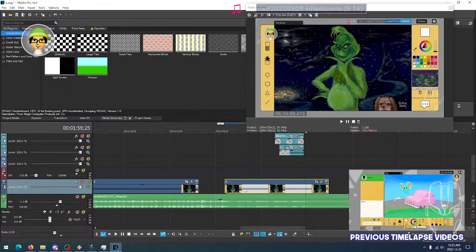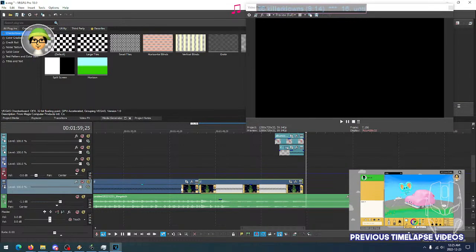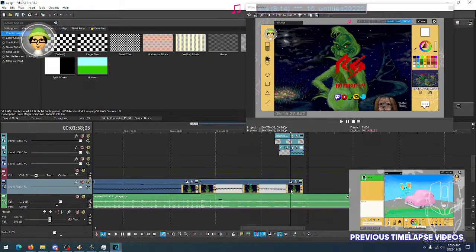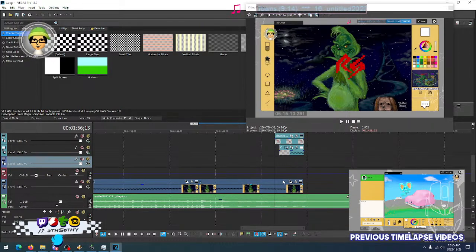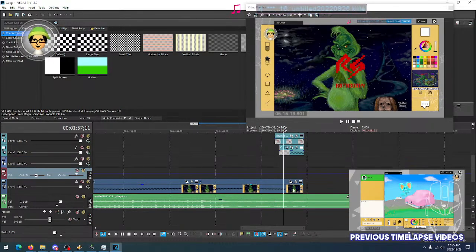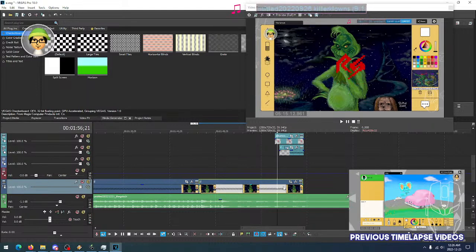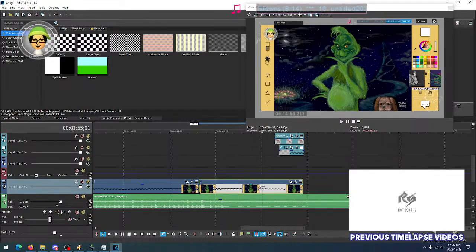Shrink that, bring this over, and I kind of want to have this part end just before it shows the logo and stuff. I could try to make it so that it blurs, so I can probably animate it. See how it looks when I do animate it.